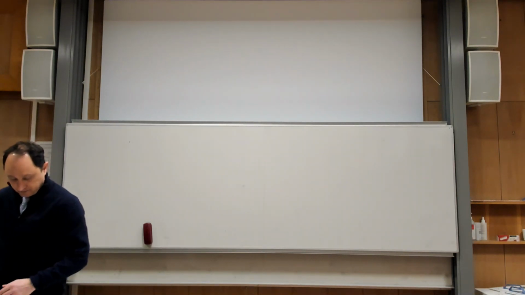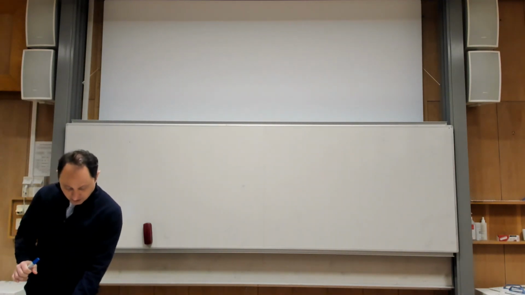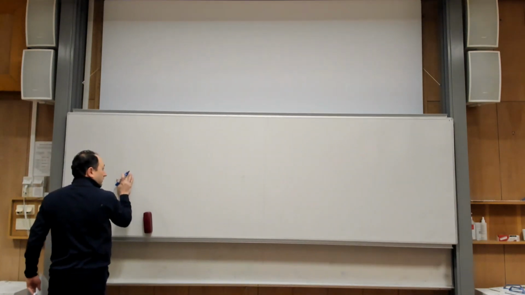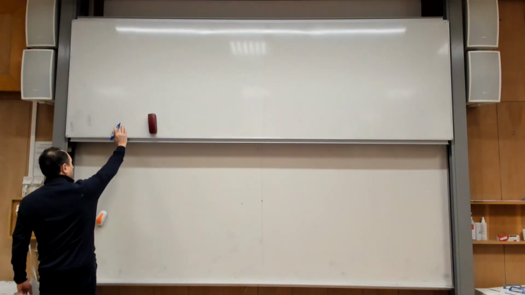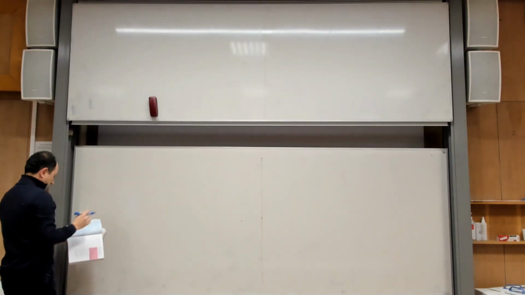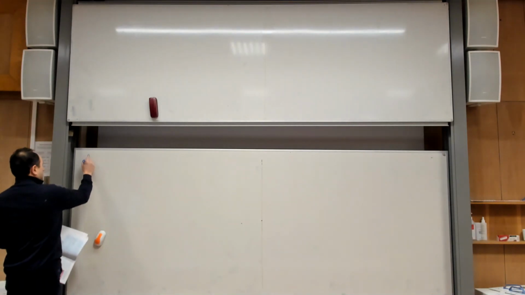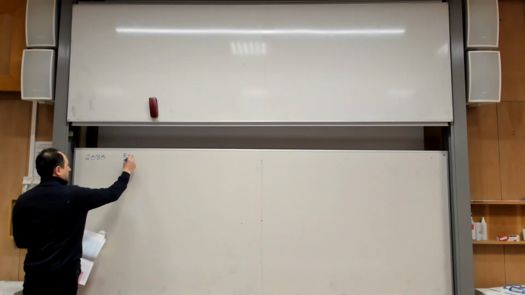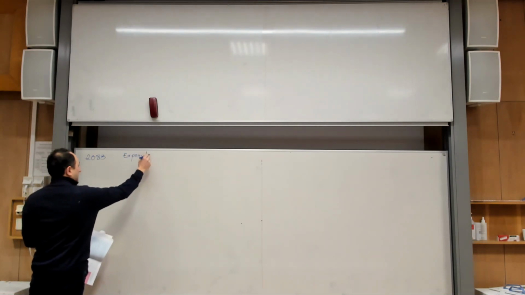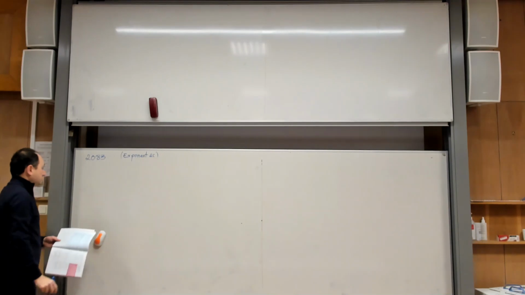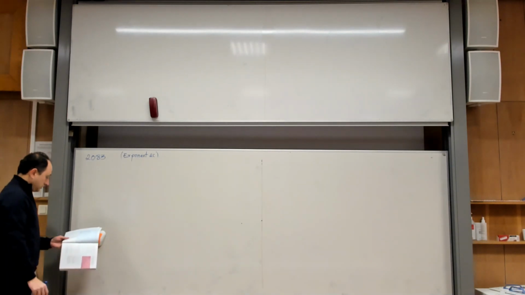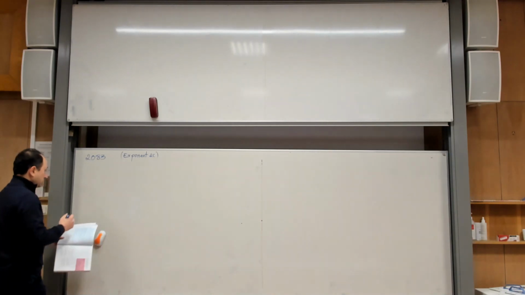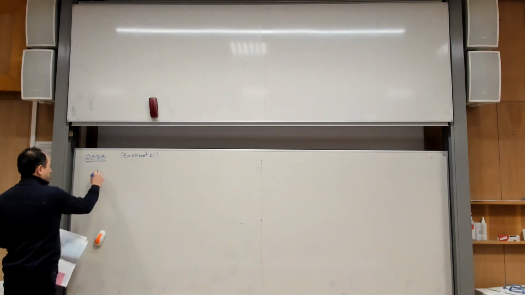So here. Let me choose some for you. Okay, so problem 2083. This is exponent to CS. So 2083. Yeah, let us solve all of these parts. They are simple, but let us practice.